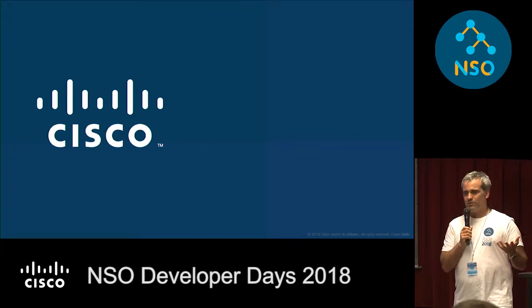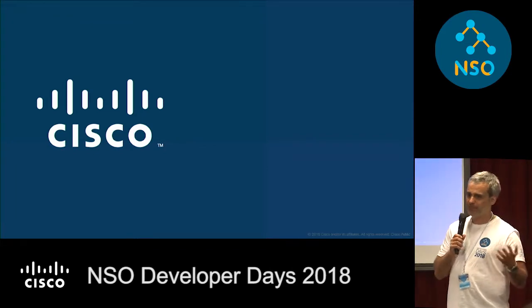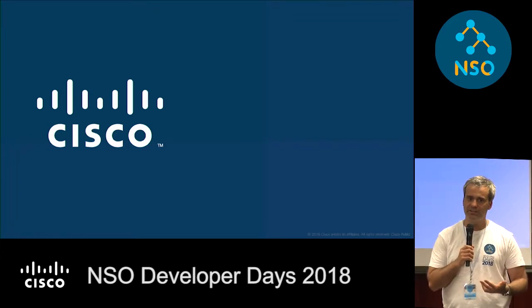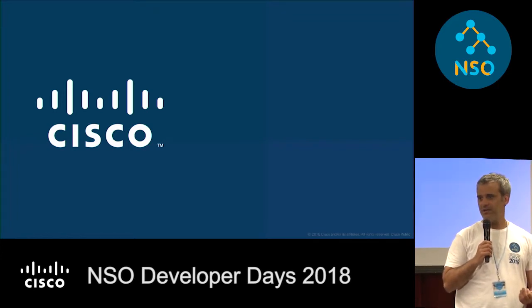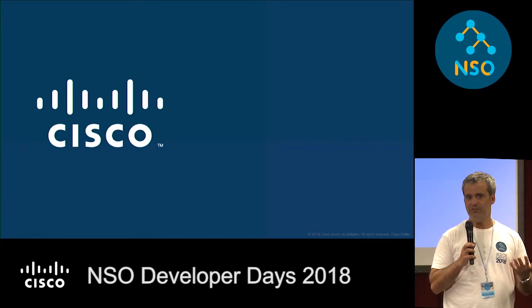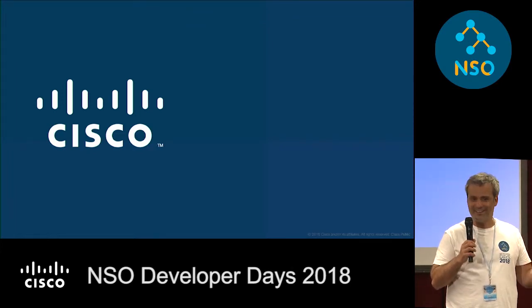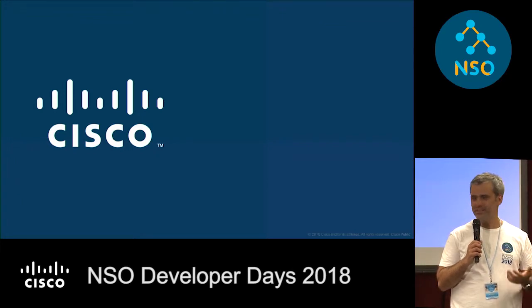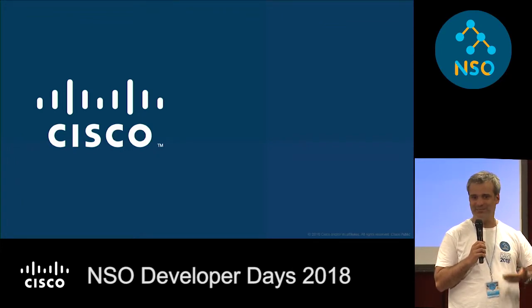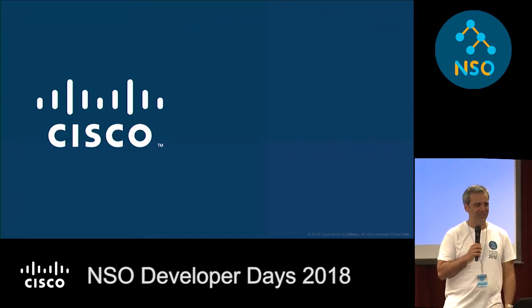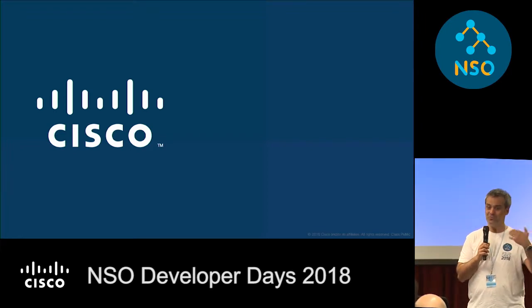So I have 2 questions. Are you thinking about deploying any of these standard service models? And the second question is, do you think Cisco should do something, like building some sort of function pack for these service models, or would you rather just have examples in the GitHub and be left alone to do your own path? I think that's the question that comes over and over to us, and we still don't know. It's more of a desire, but we want to hear from you what you think we should be doing.